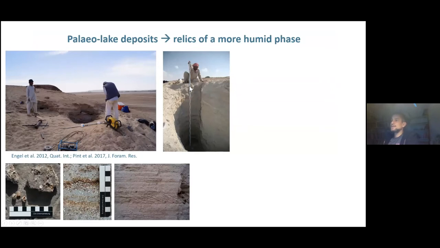And this is the flat part of the Sabkha, the center that is covered by gypsum and salts, salt polygons, as you can see here. So this is the main shoreline deposit of the Paleo Lake as we interpreted it. And we find this bioclastic deposit here in a thickness of almost 3 meters. Here you can see a detail where it almost entirely consists of shells, shell deposits, a bit of quartz sand, but it's mostly entirely consisting of shells.